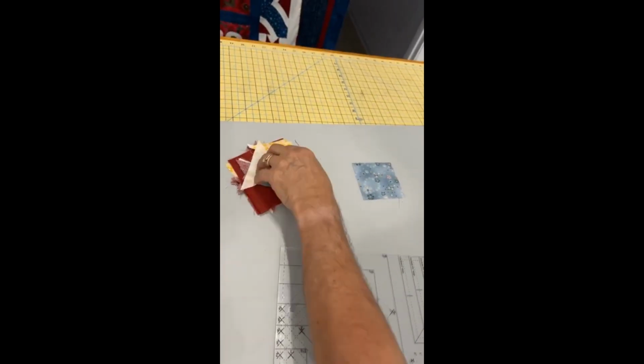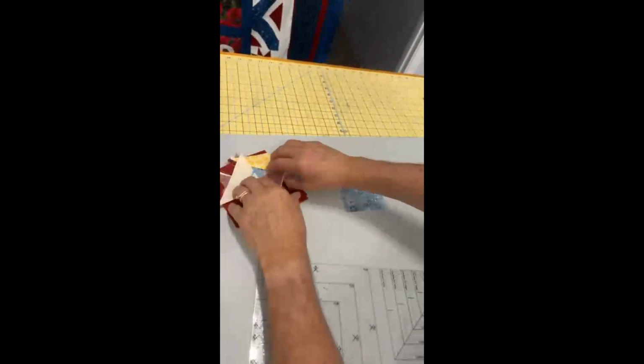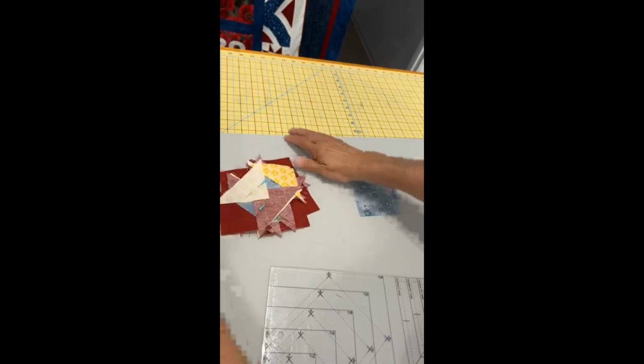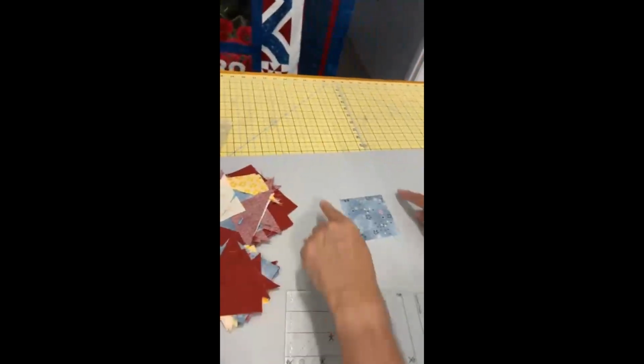I am going to reach over, maybe. See, I was organized. What you are going to do is you are going to put, there they are. I'm sorry if I'm messing this all up. You'd think I'd have this down by now. I'm going to put the sides on it.